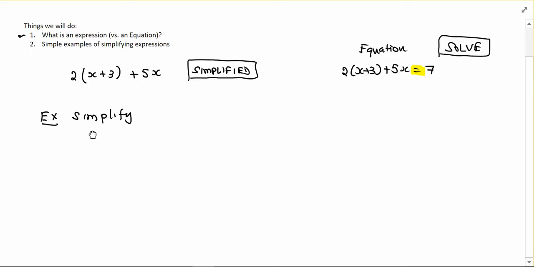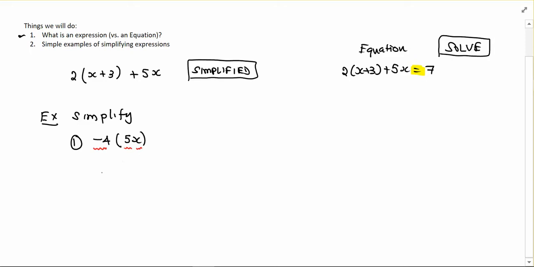Okay, so here's the first example. 1. We will do -4 times 5x. I want us to just kind of get used to this idea. So if you look through this whole thing here, it's all multiplication, right? What's the glue that holds all the pieces together? Now this one here has 4 pieces. The glue that holds this to the rest of it is multiplication. The glue that holds the 5 to the x is multiplication. So it's all multiplication. That's the glue that's holding everything together. So that's all we do.